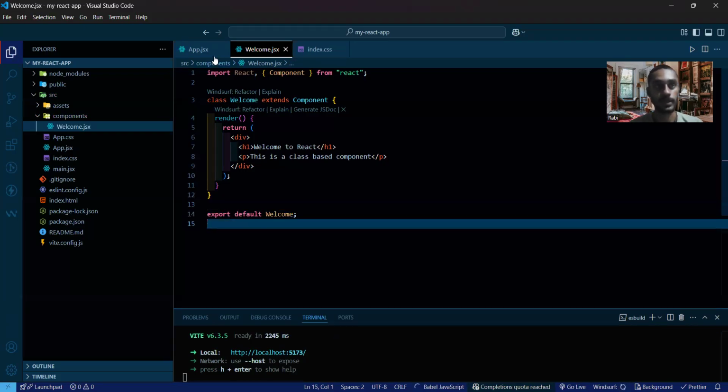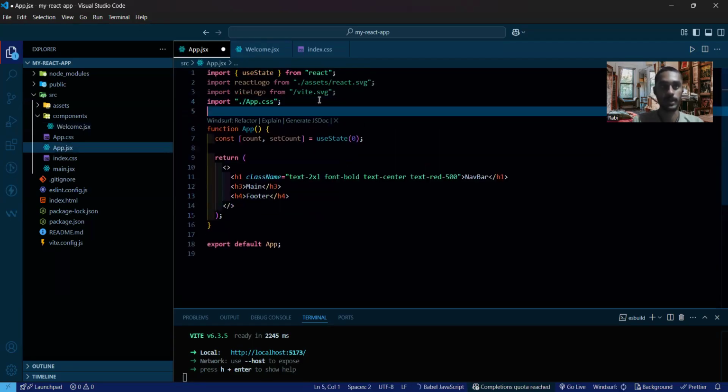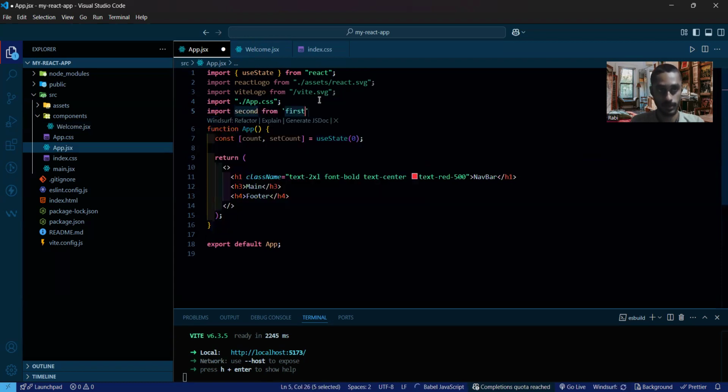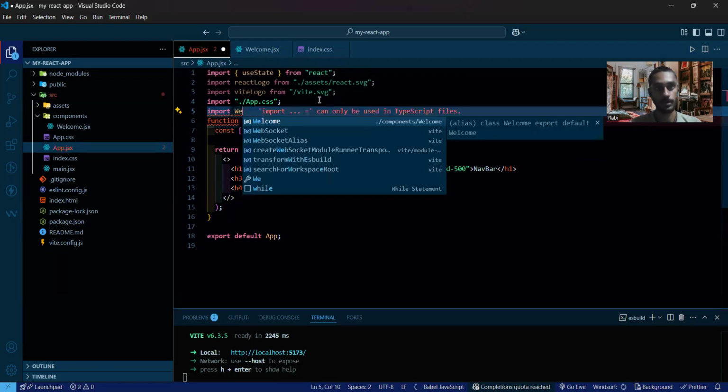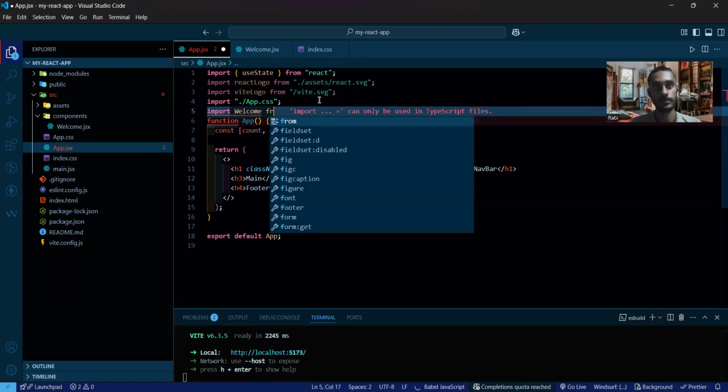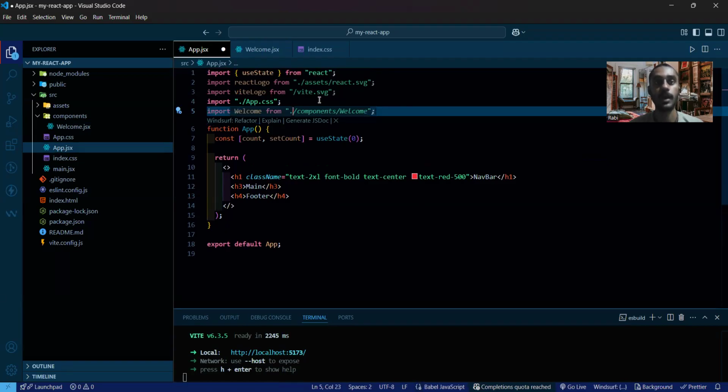If I go to React app.jsx, then I import it like this. Look at this carefully. This is a very important part, because if you are not importing correctly, then it may not work. So import Welcome, since I exported it as default, from one folder out, components and Welcome.